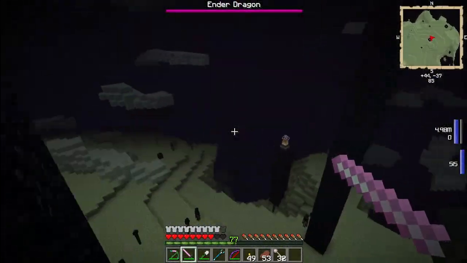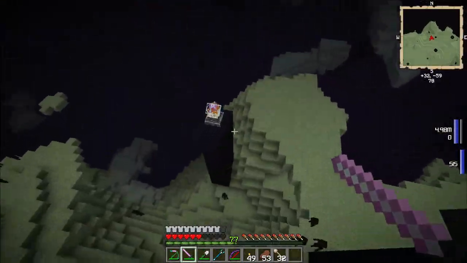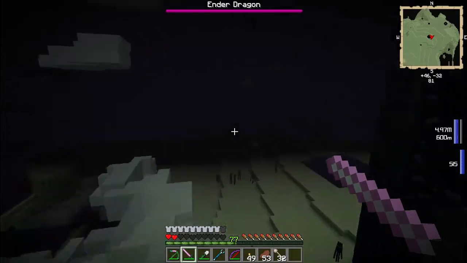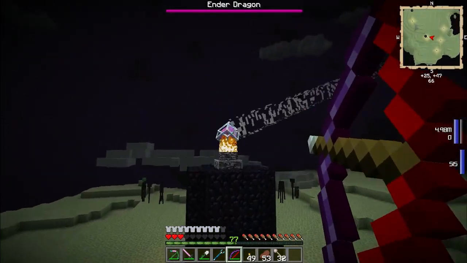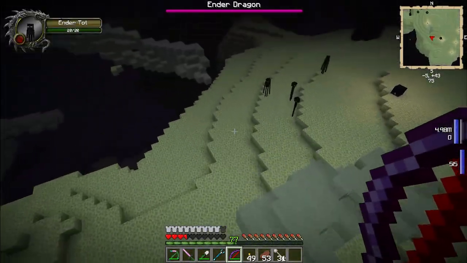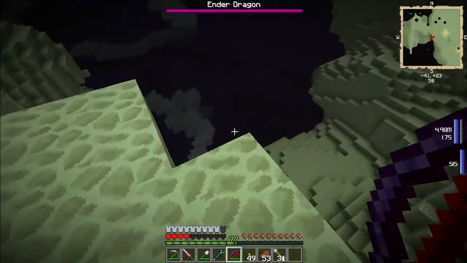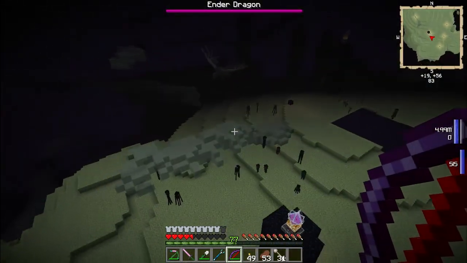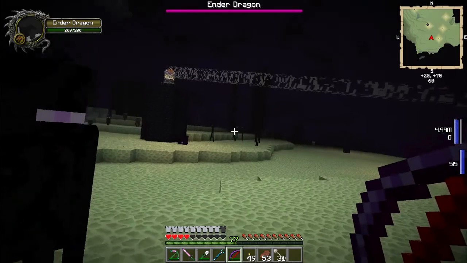Oop. Boom. And boom. And run away, because I'm about to die. Okay, perhaps we should use our bow on these things. Oop. Wow, what a miss. I don't really want to use too many of these arrows, because they're not cheap. If you do kill something, you do get them back. But other than that, you don't.